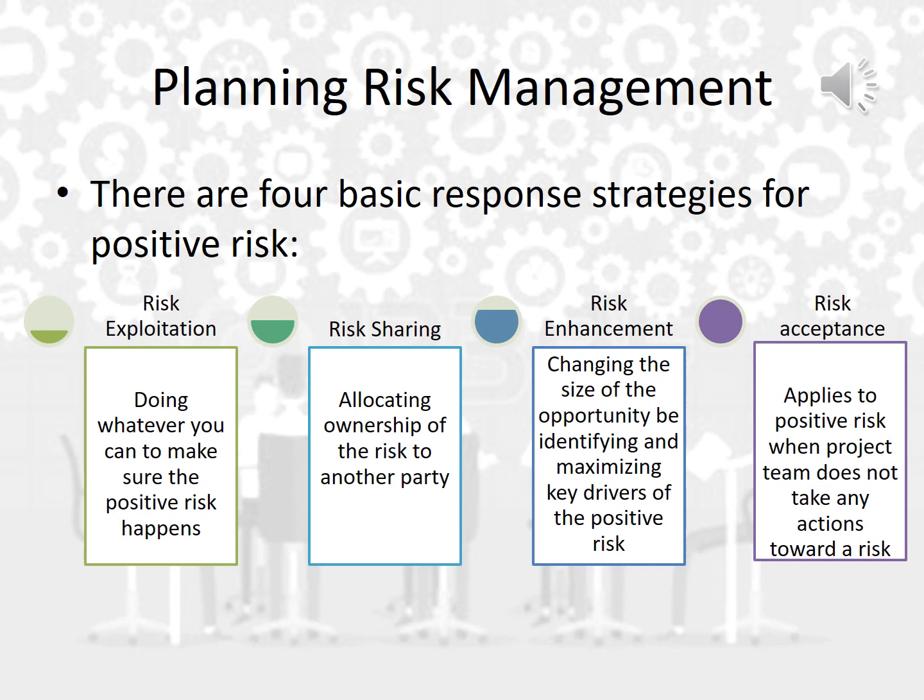Now the second one is called risk sharing. Risk sharing is allocating ownership of the risk to another party. Although I'm in the company implementing new computers in one of the labs of the school, the project manager could form a partnership with the school principal, school board, or parent-teacher organization to share responsibility for achieving good public relations for that project.